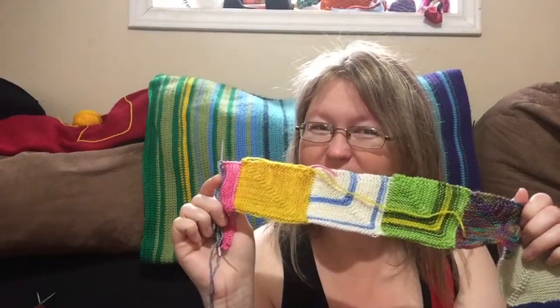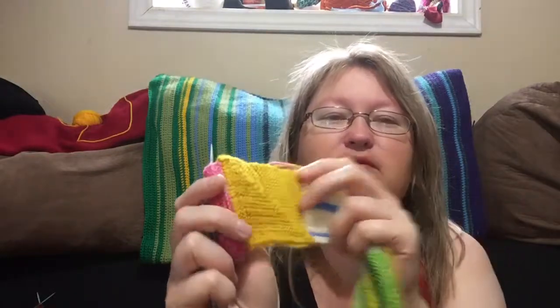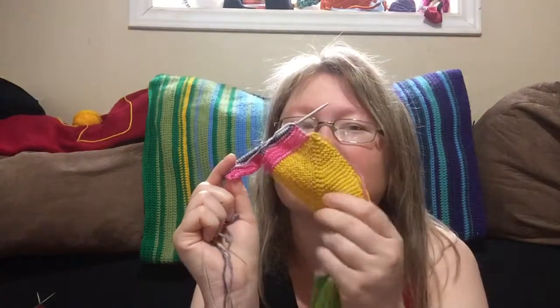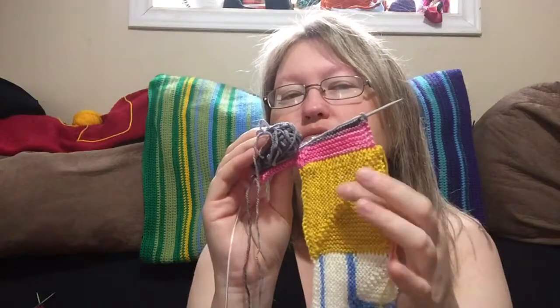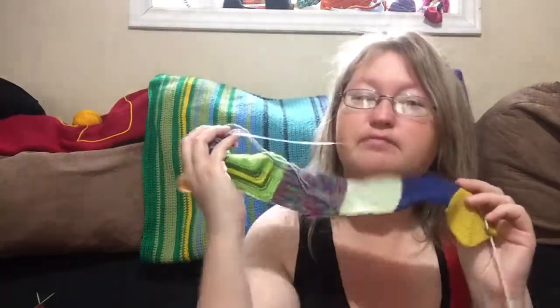All right, it's Whips of the Week. And first up, it's the Cozy Memories Blanket. I've added in the yellow number 2 pencil yarn from my Yarn Enabler. And I'm already working on the next one, which was the second part of the sock set for the pencils, the number 2 pencil sock from Yarn Enabler. Since I'm using the last of the yarn I have left, if I run out of this yarn, I'm gonna pop in some of the yellow, so that way it looks all pencily. But yeah, basically it was just one square, and I haven't used any more sock yarn yet, but I've sewn in some ends for that.